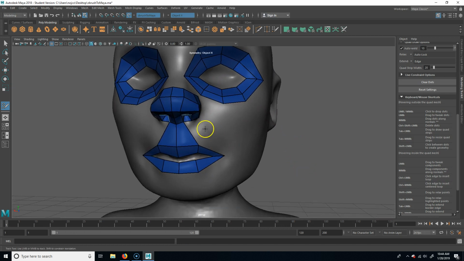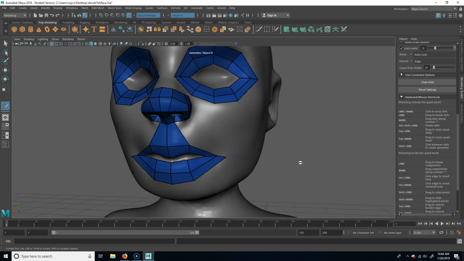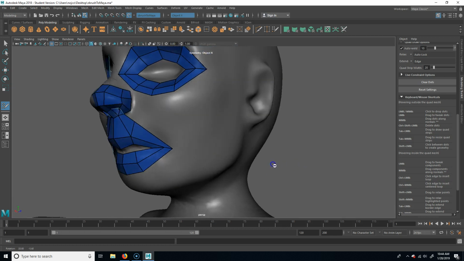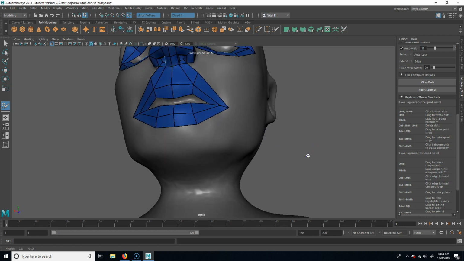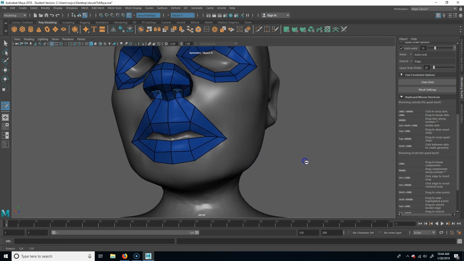I'm going to do another one for the mouth. So we'll go boom, boom, boom, boom, boom. And then I got to think about how I want to do this. Okay, I guess we'll just do something like that. And then I'll just go like that, I guess. I don't really like that. There's a lot of geometry in that nose that I'm not super pumped about.